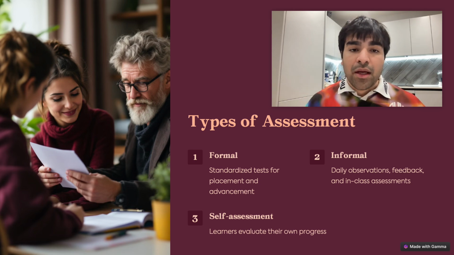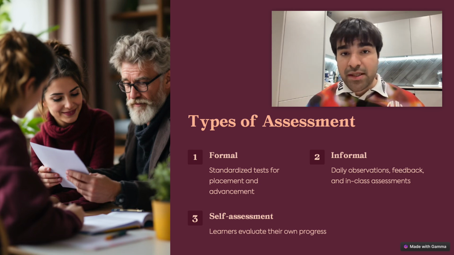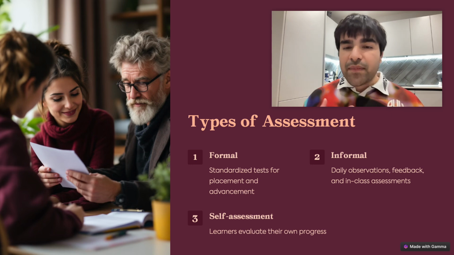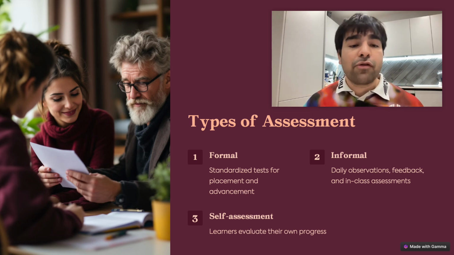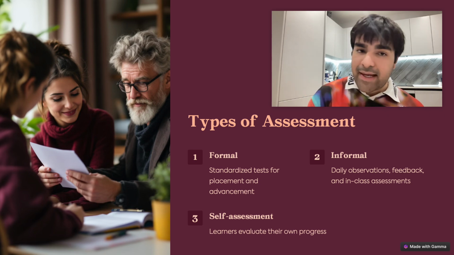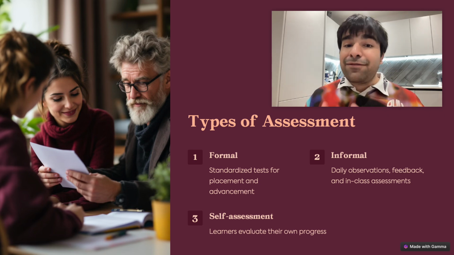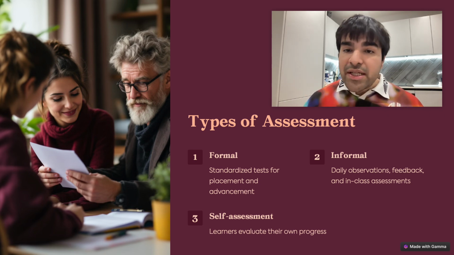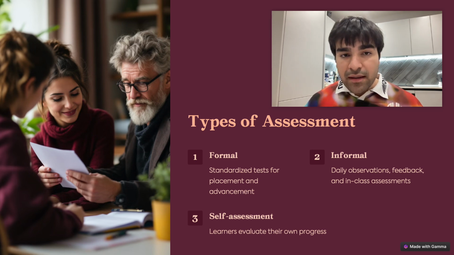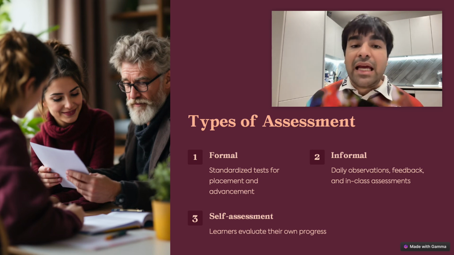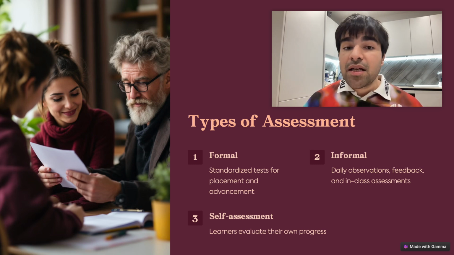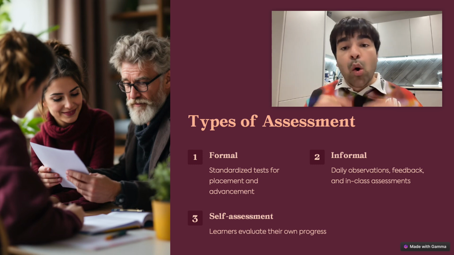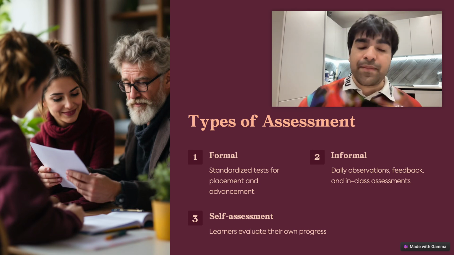First, we have formal assessment. Think like the standardized tests that we have, like TOEFL or IELTS. So that's that. Then there's informal assessment. The day-to-day observations we make in class, that's what I mean by informal assessment. And finally, there's something called self-assessment, where learners take ownership of their own progress.